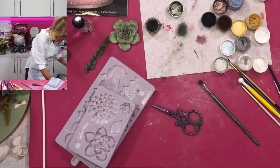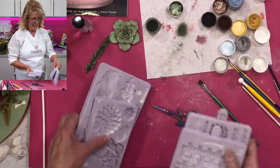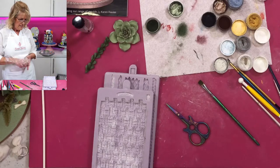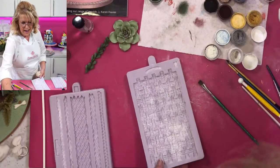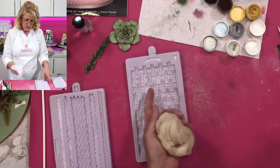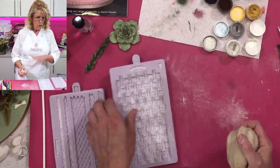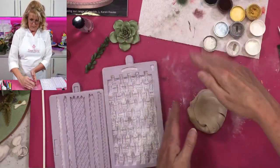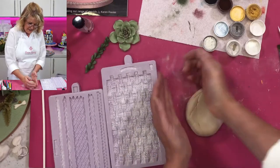So that's those. And then the basket weave. Did I bring it? Yes, I did. And some brown paste. Now this is a nice size for the side of your cake. Whenever you're using this on a cake, for a basket cake, you never have to cover your cake all over with fondant or sugar paste. You can just do the top surface of your cake and then use this as the side covering. So I'm just kneading that, getting it nice and smooth.